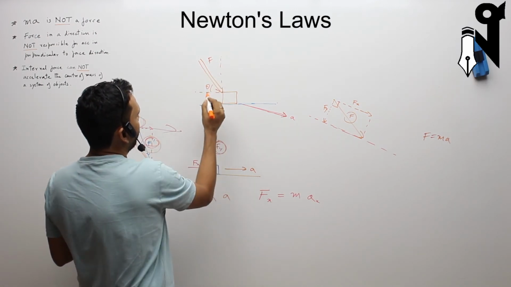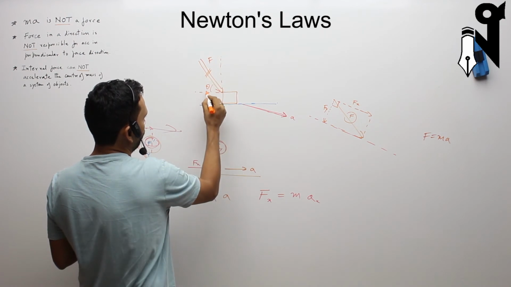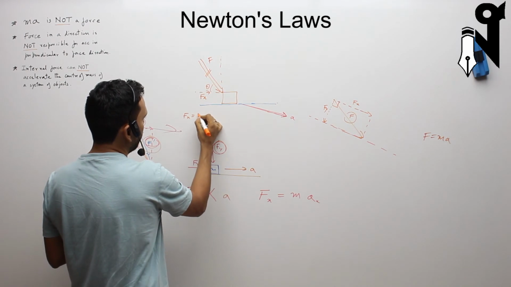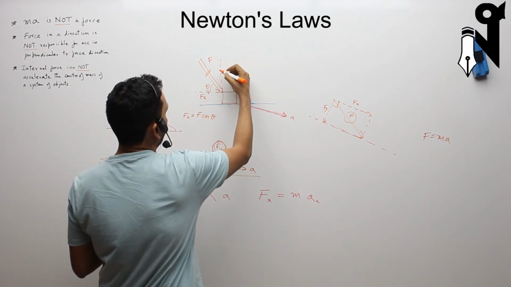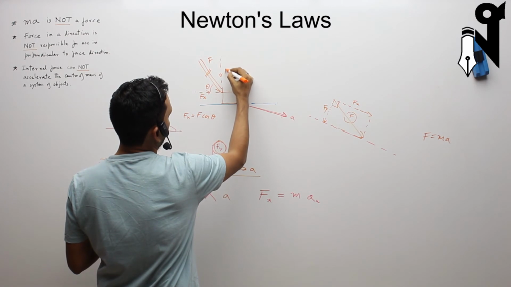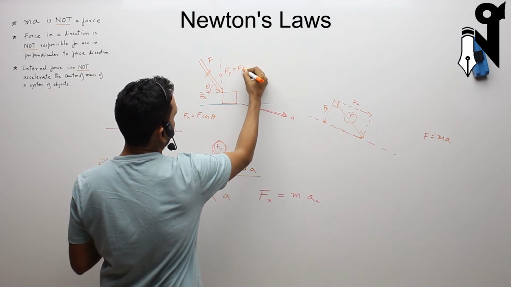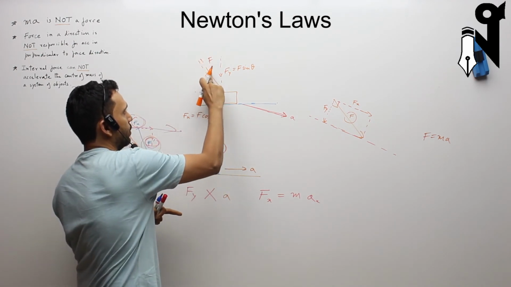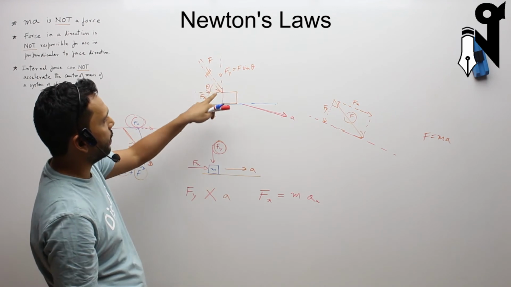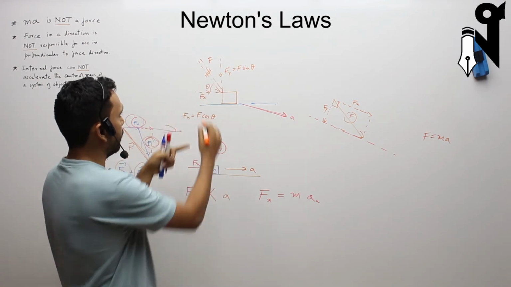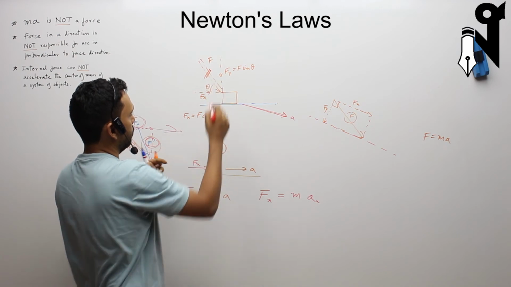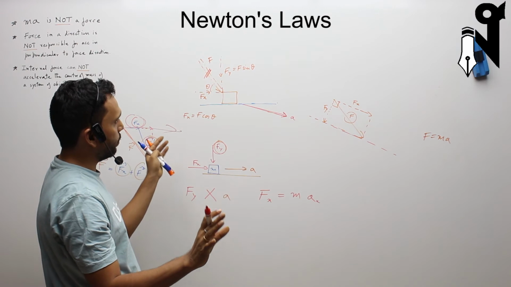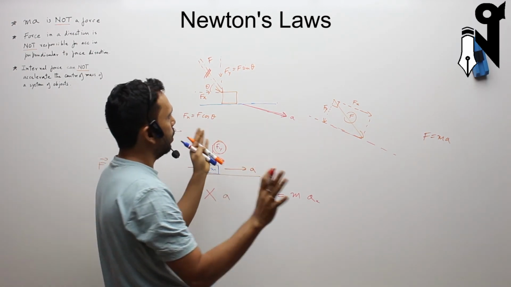So here I can break the force. I will do away with this force. In the x direction, I hope you know how much is Fx. Fx will be F cos theta, and in the y direction, I'll call that much force Fy, that will be F sine theta. So instead of F, now this F is gone. Instead of F, I have Fy and Fx. We don't have all three. I've cancelled out this one. Now this force is gone. These two are equivalent to that. These two can be considered as two independent forces on their own.